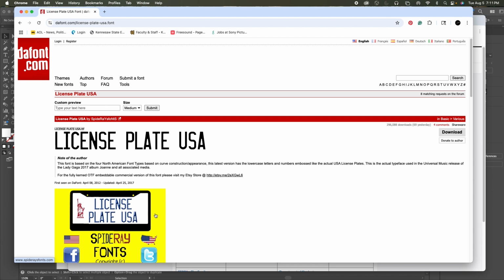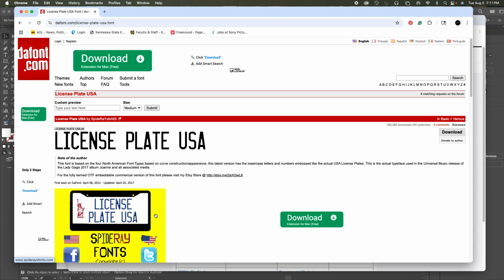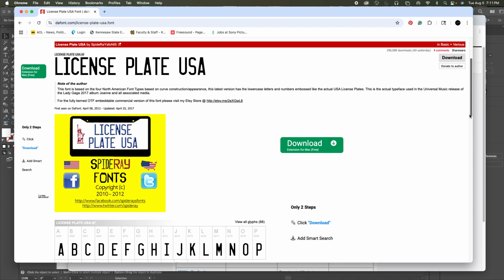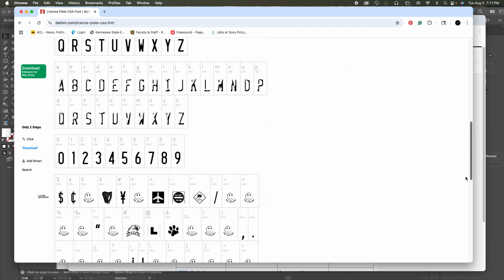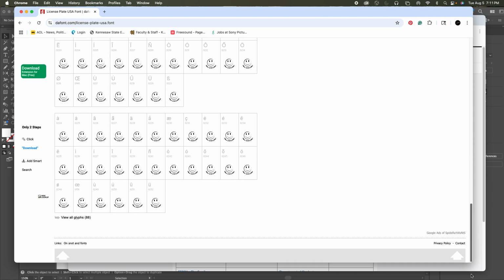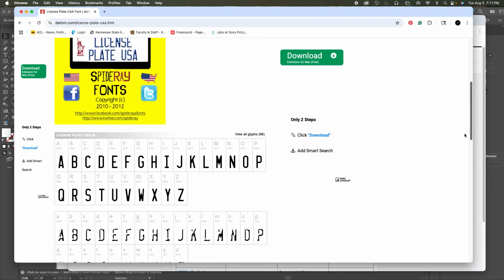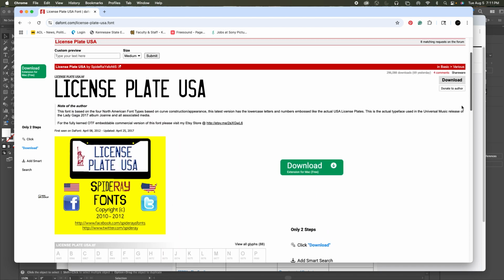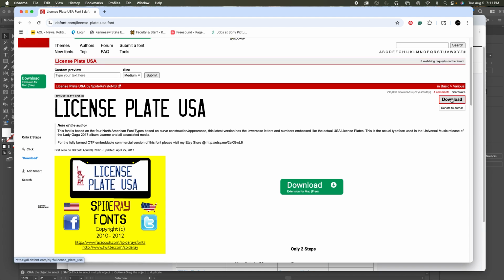Now it definitely will work on a Mac. It may work on a PC. I'm not certain on that. But anyway, you can download it, and it says here what it's based on. Also, it asks in the README that you should not share this font. You can use it for non-commercial purposes. And what I'm going to do is let's just download it, and we'll take a peek at this, okay?